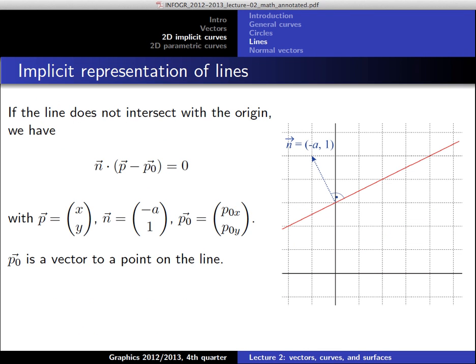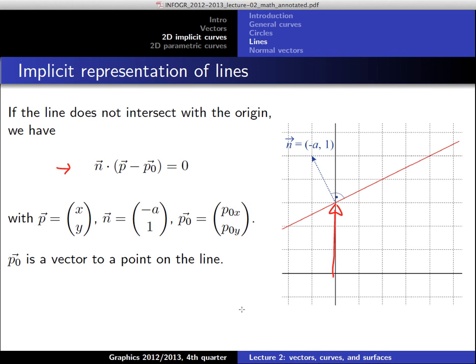But of course we do not only have lines going through the origin, but also lines at any position in our 3D space. And now if we want to do that, we have to extend our equation in this way, which looks quite similar to the circle case, where we also subtracted the center of the circle. Now here, of course, we don't have a center of a line, but we subtract a point P0, which is on the line, which can be any point. For example, it can be this point here.